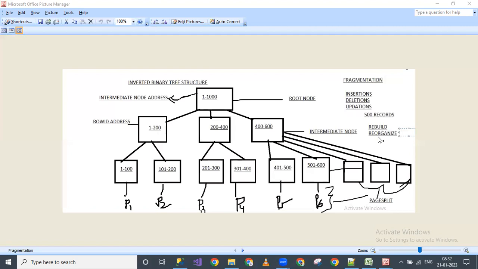Next point. When the percentage is between 5% to 30%, then we will do reorganize.